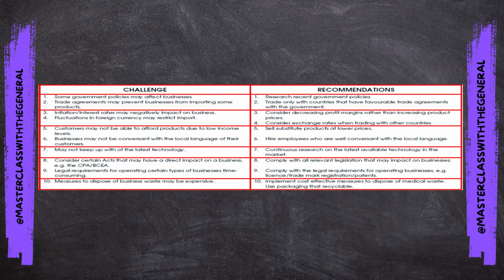Then we also said trade agreements may prevent businesses from importing some products. Then what is the recommendation for that? Trade only with countries that have favorable trade agreements with the government. So what are we saying here, guys? For every challenge that you have identified, you must be able to give a matching or a corresponding recommendation, because these questions will come one after the other. So as you are practicing, you need to do it together as a table.